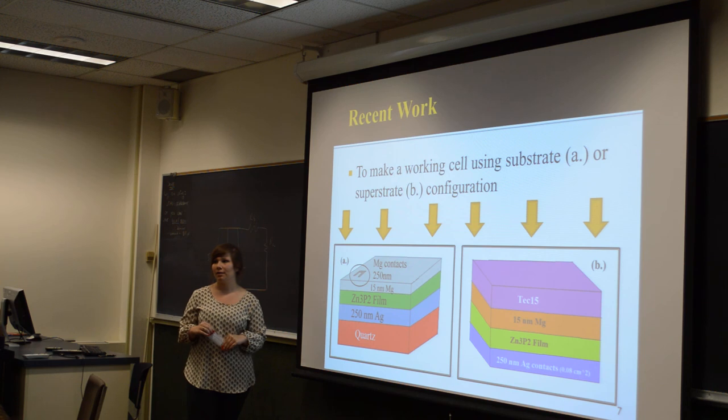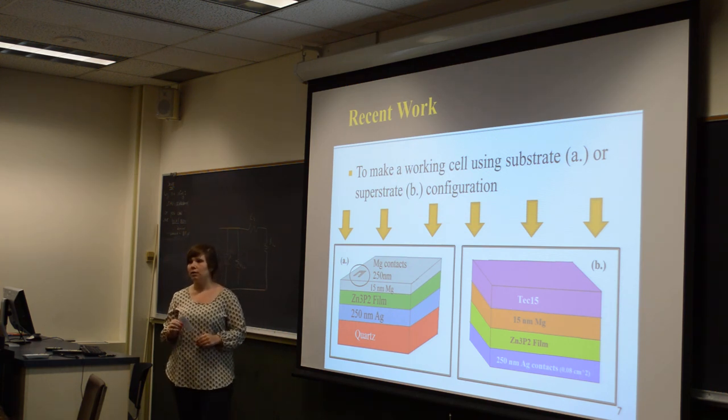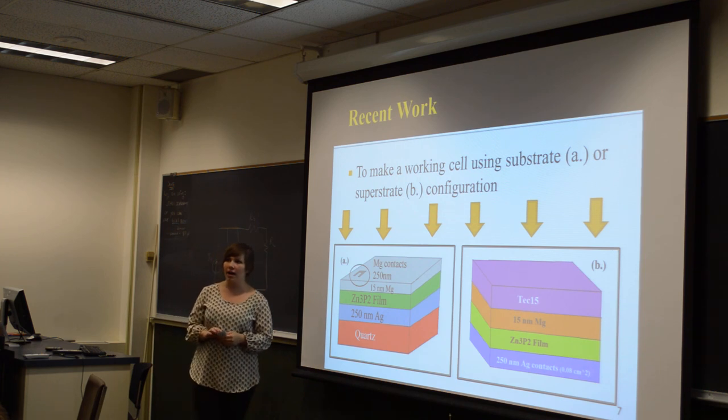Audience member: What temperature does the substrate get up to? Presenter: Around 650°C, that's probably the highest. High temperature depositions have been done before and the silver evaporating has never happened, even at higher temperatures. Audience member: It could just be the wrong combination of temperature and pressure. Presenter: It could be — we were still 200 degrees below the evaporating point of silver. Audience member: But how you look at the actual surface and where the thermocouple is compared to the surface matters.